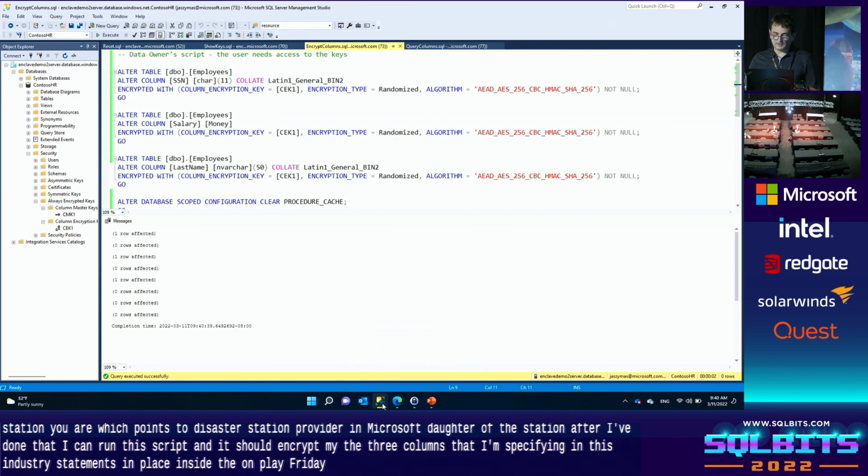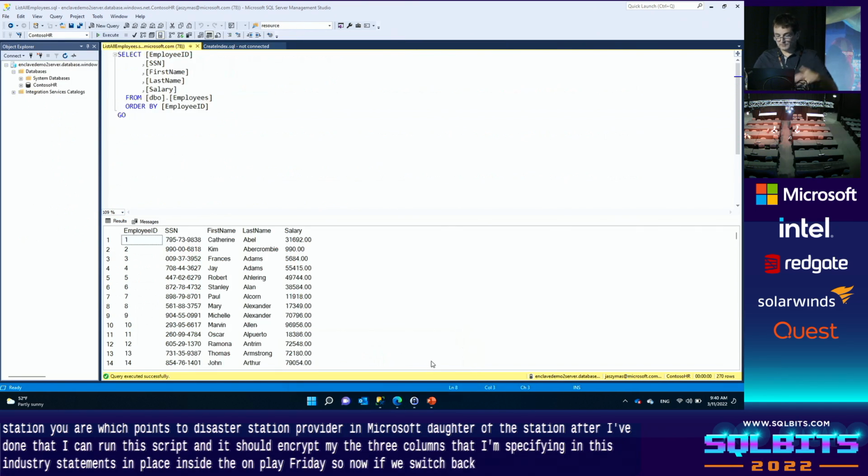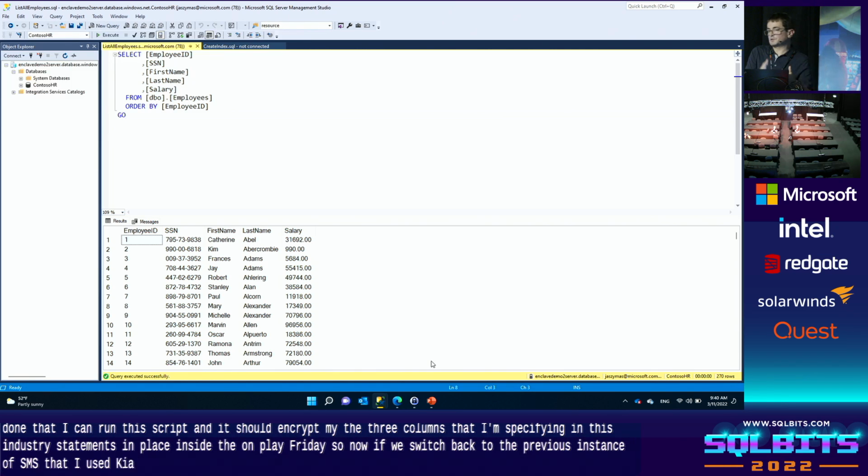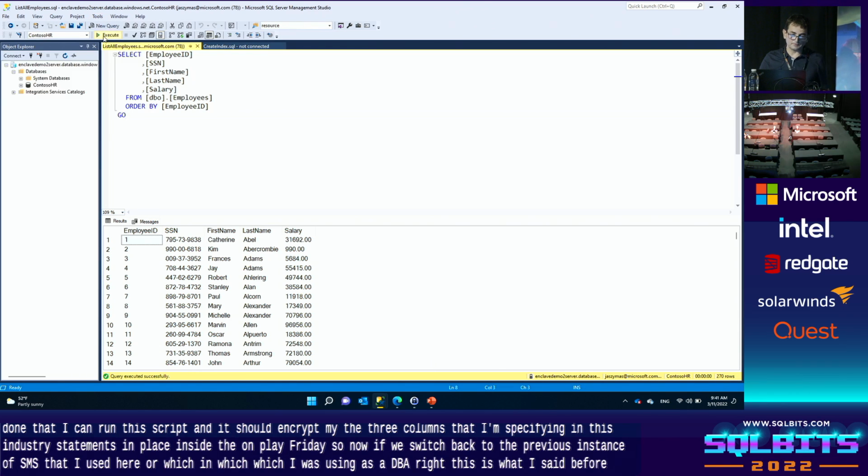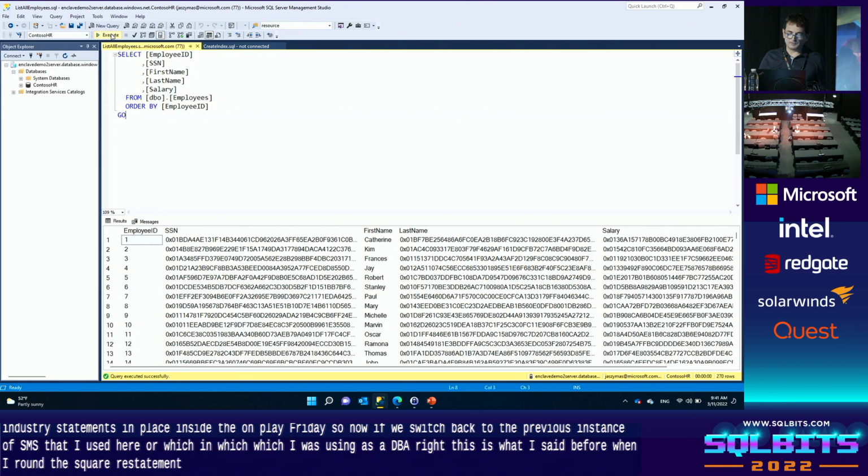So now, if we switch back to the previous instance of SSMS that I used here, which I was using as a DBA, right? This is what I saw before. When I rerun this query statement, I'm going to see the 3 columns encrypted now, right?